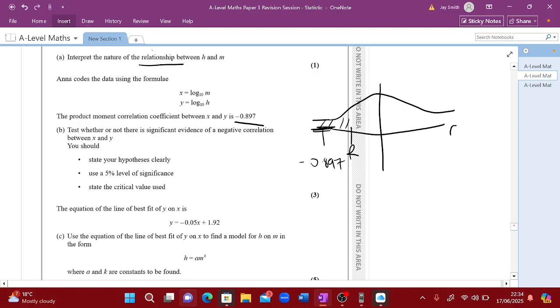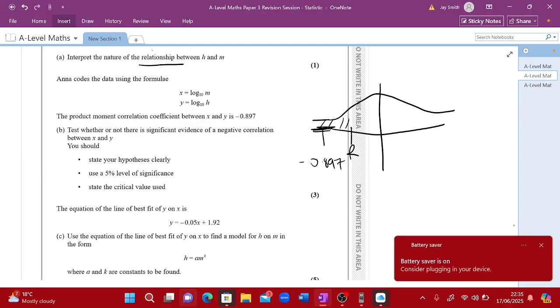So I'm going to call it big R. This is sort of like a graph of the PMCC values, right? We need to find the critical value of the critical PMCC R, such that anything less than that will be enough evidence, so there's a strong negative correlation. Remember, this is saying negative 0.897. If it's close to negative 1, that means it's a completely negative correlation. So if it's 0.89, it's still a very, very strong negative correlation. So we need it to be negative enough to lie in a critical region. Therefore, we can accept the alternative hypothesis.